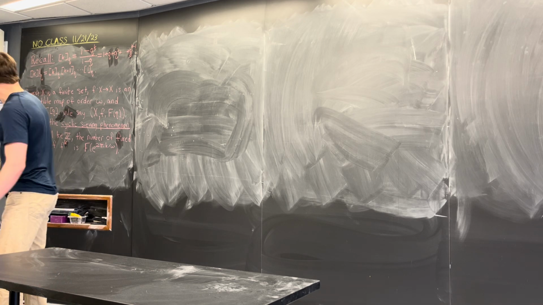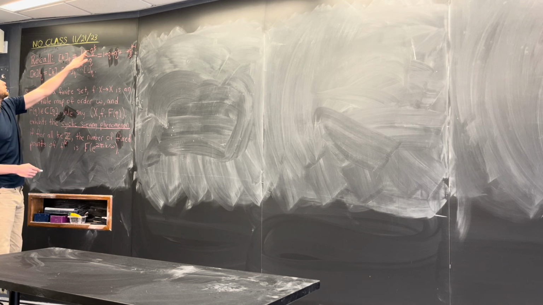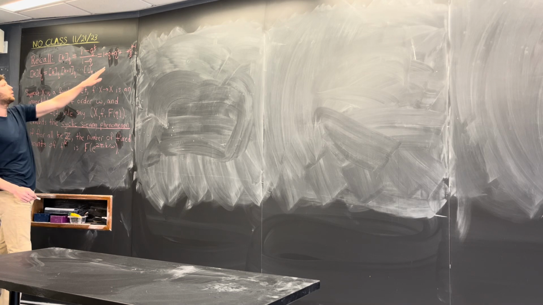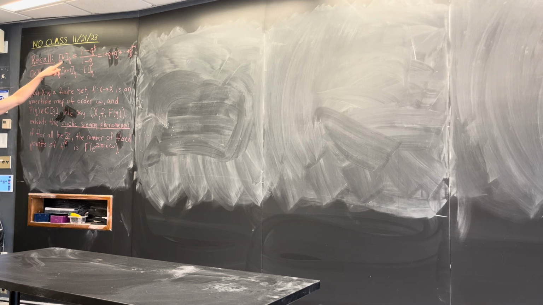But yeah, okay, so let me just remind you that the q analog of the number k, which I'll write as bracket k sub q, is just this polynomial (1 minus q to the k) over (1 minus q), or in other words, 1 plus q plus q squared plus dot dot dot plus q to the k minus 1. And we can also define the q analog of k factorial, which is written like this. This is where you take the q analog of k times the q analog of k minus 1 times dot dot dot times the q analog of 1. So this is some other polynomial, which, if you plug in q equals 1 for this, you get k. If you plug in q equals 1 for this, you get k factorial.